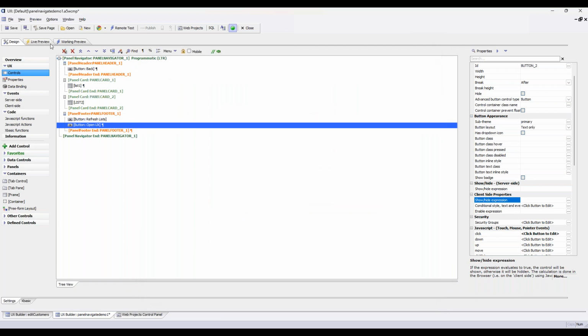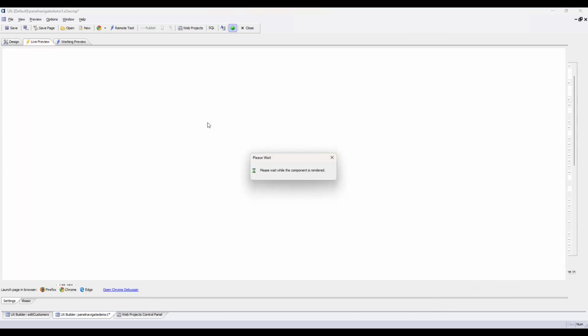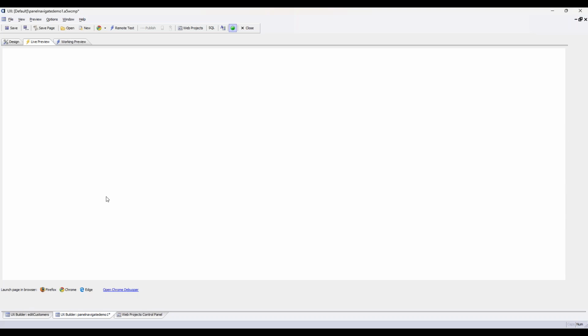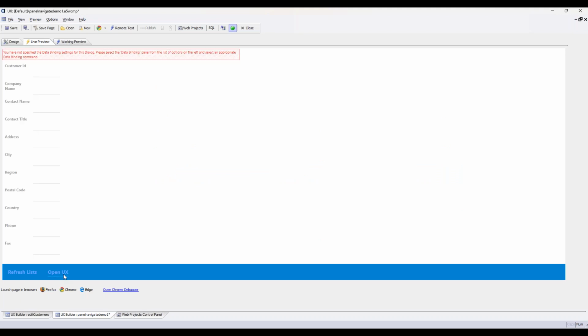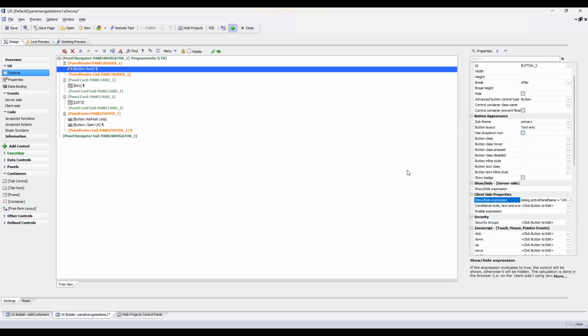I'm wondering if adding the dynamic panel doesn't trigger that to check itself. There we go. It must not. Well, it should be showing up, but it's not.